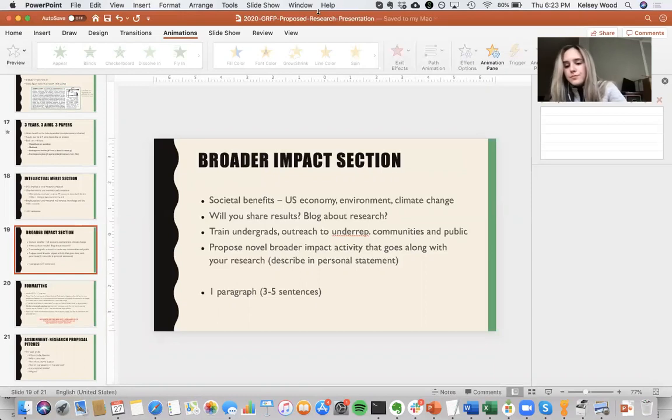Any other questions? Do we have to touch on how we're going to secure funding sources if our PI doesn't have equipment available? Well, they're probably not going to know that, so I don't know. You do want to mention what resources you do have access to in your proposal. Does it have to be just within the lab that you're going to be part of, or could that be external resources as well? Yeah, NSF actually really wants to promote collaboration, especially interdisciplinary collaboration. So if you're planning on collaborating to access some equipment or whatnot, definitely write about that in here. That would be a good thing to do. But I would definitely list all the resources you have at your disposal.